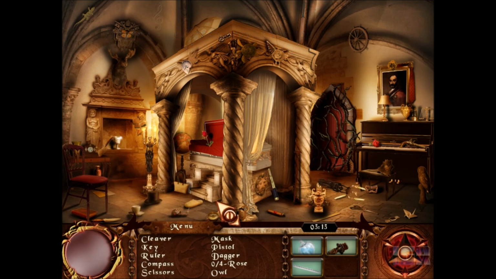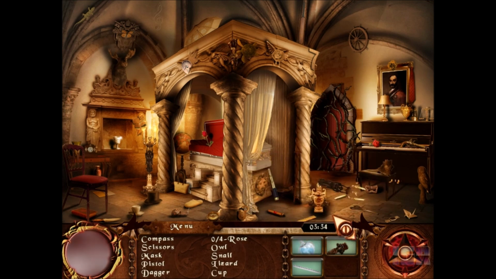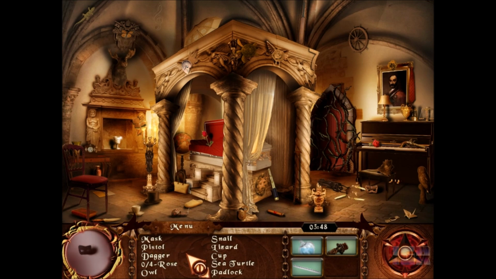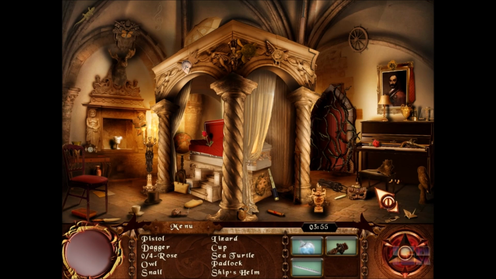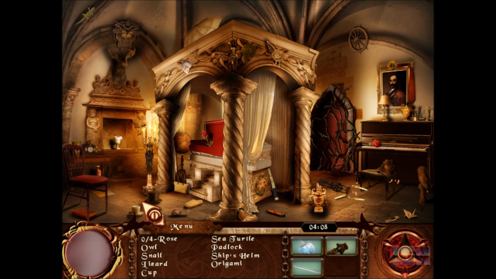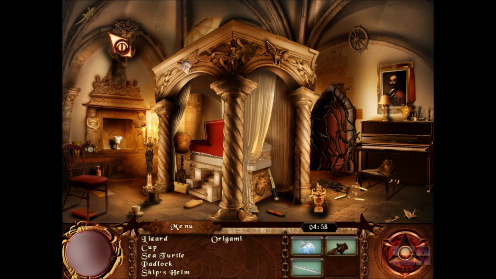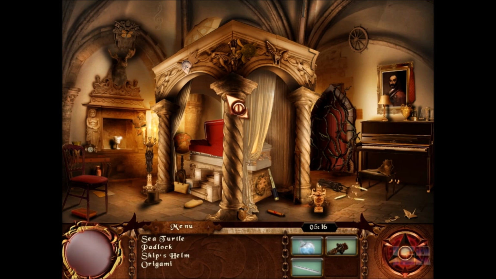A guitar. Cleaver. Key. Ruler. And compass. Ciseau. Mask. Dagger, rose, an owl, a snail, lizard, cup, sea turtle, padlock. Ship, helm, origami.